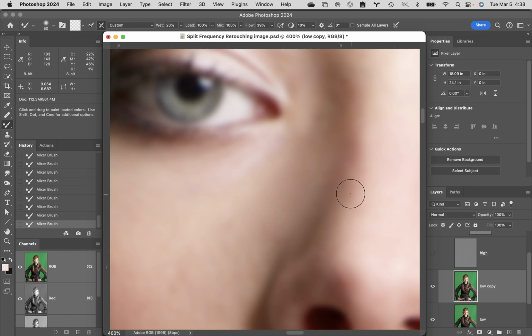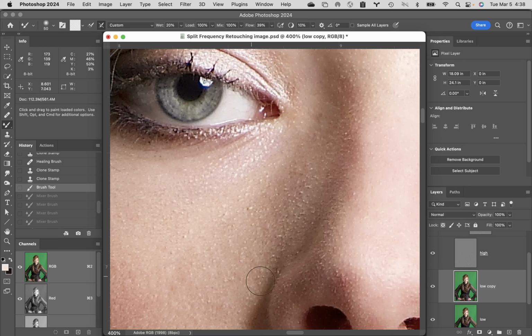Does that make sense, everybody, what just went on here? So I'm going to go back and undo all of my mixer brush work, and then I'm going to show it to you in real time with everybody else on. No, you don't. The brush is set up to do it automatically for you.